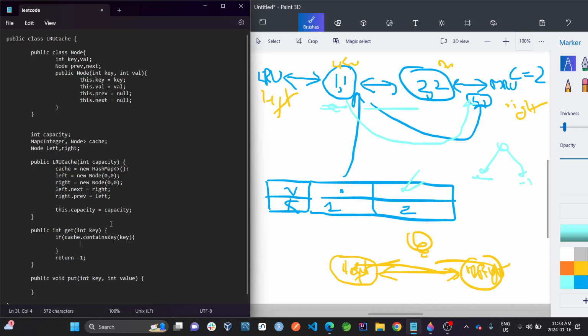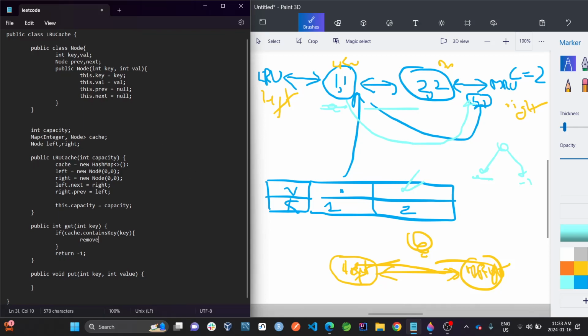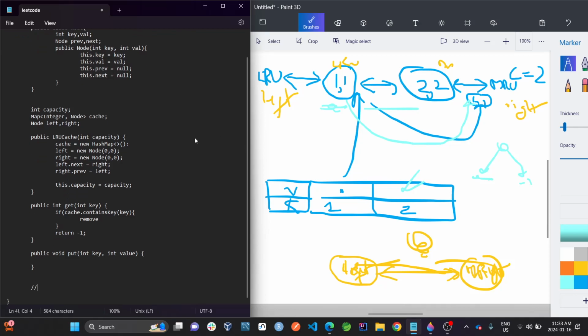So let's do that. We are going to create methods called remove and insert, which are going to be helper methods.